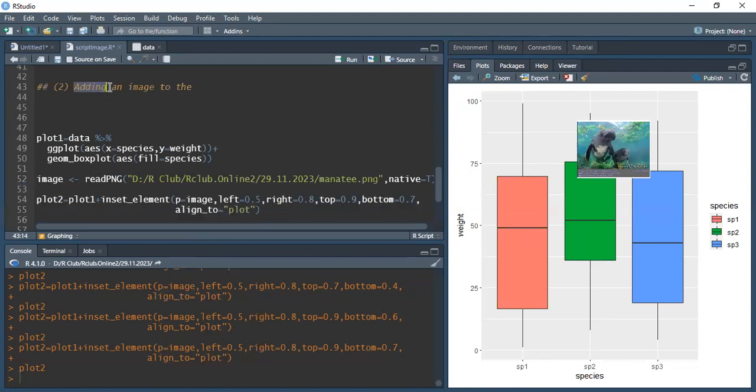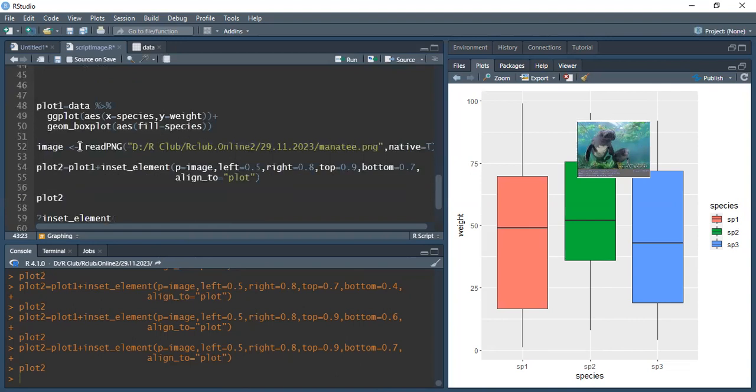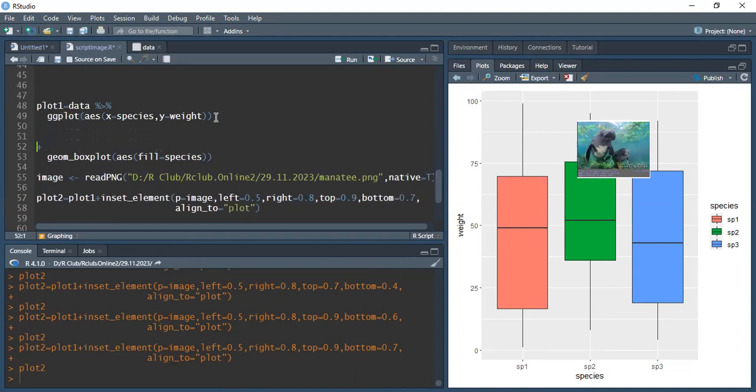So background image, let us say background image. So what do we do? Here, we'll first have our aesthetic with the coordinates.